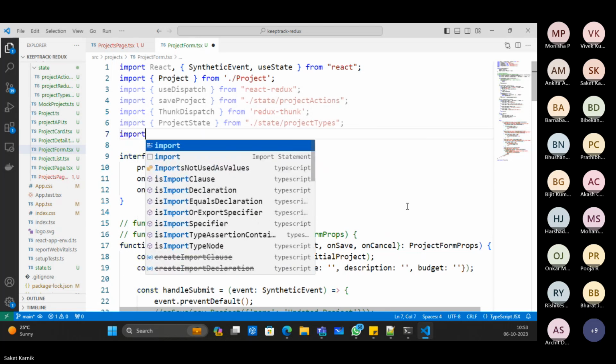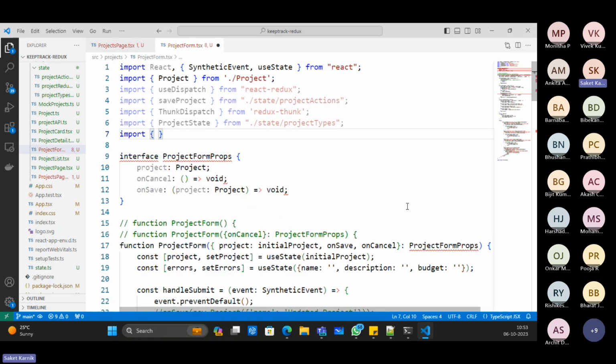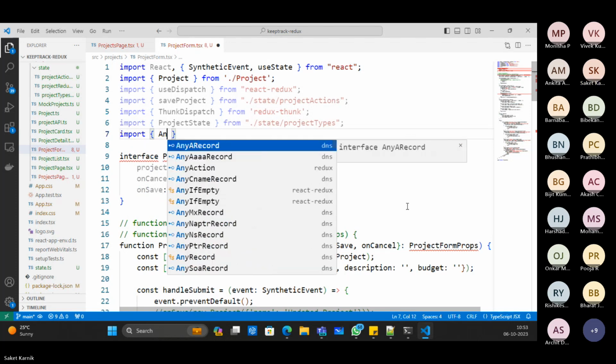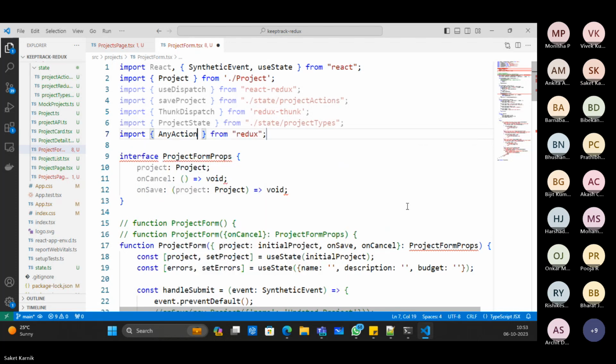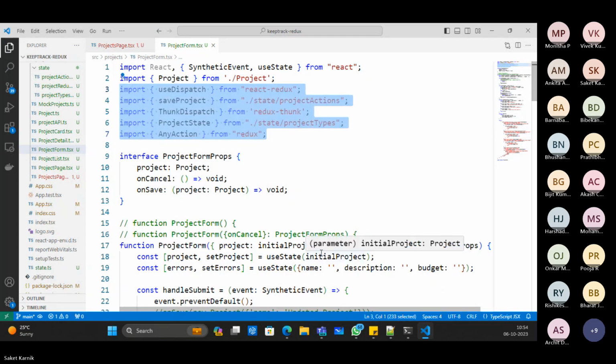And then we import any action from Redux. So five new import statements are coming in. Done.